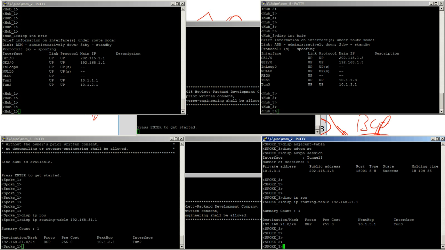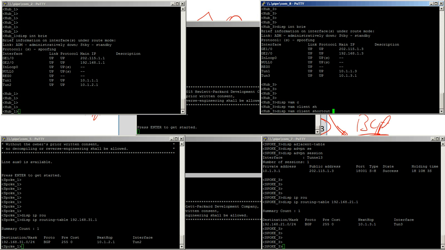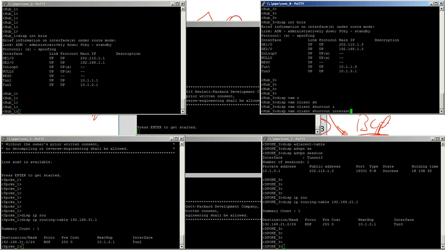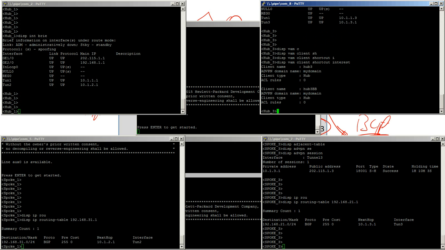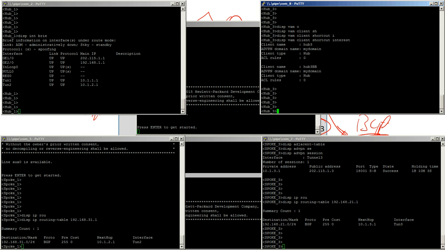And the reason for that is very simple. If you do a display VM client shortcut and interesting traffic, it says right now there's nothing really interesting about this. There's no access control list rules. Okay, and this is where I want you to see what's going to happen.